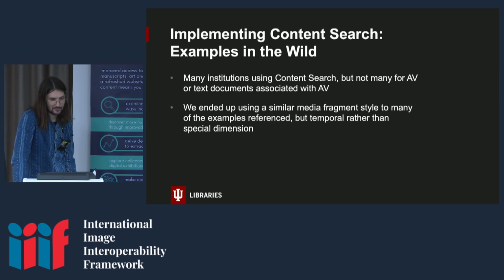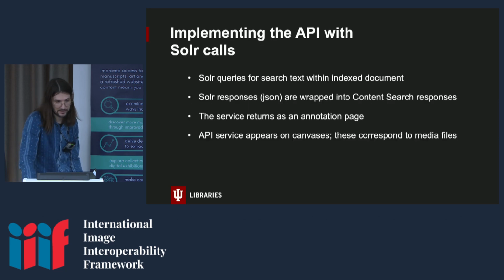When we went to implement content search, there were a lot of examples and a lot of people using it, but not many using it for our specific use case. Most people are using spatial dimensions rather than temporal dimensions. We took a look at a lot of examples of the responses people had in their content search services and patterned ours based on everything we found.